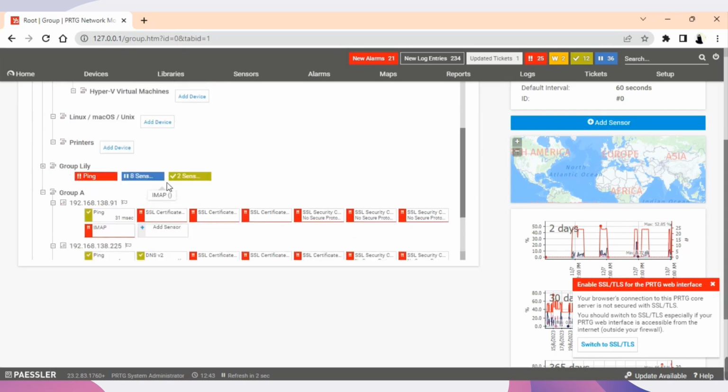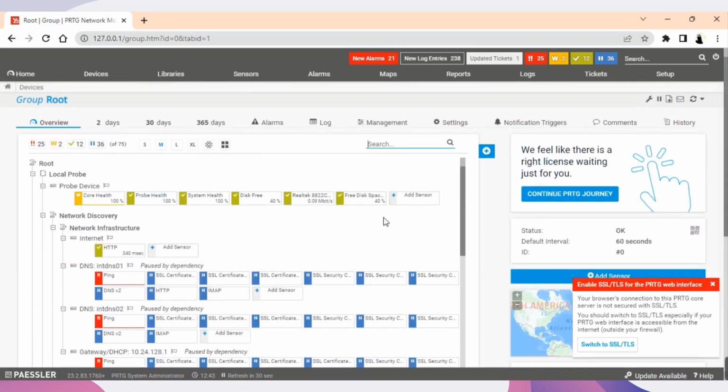And then recently we discovered the free space for this laptop, to check whether it is true that this laptop has about 40% free space, like 95 gigabytes. So the local probe is my laptop's condition, and overall it is a very good condition for my laptop. That's all from me. Thank you.